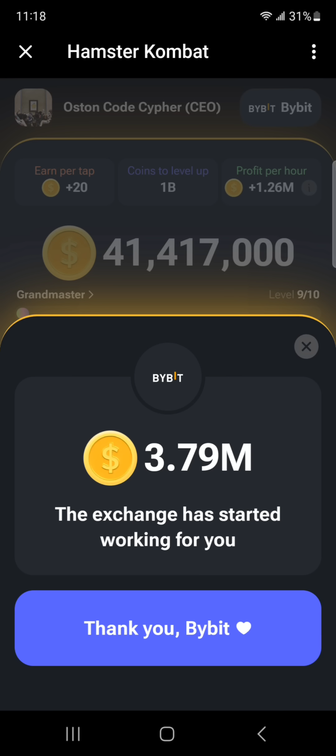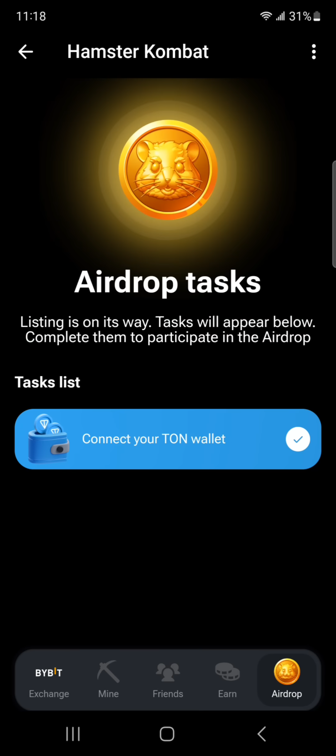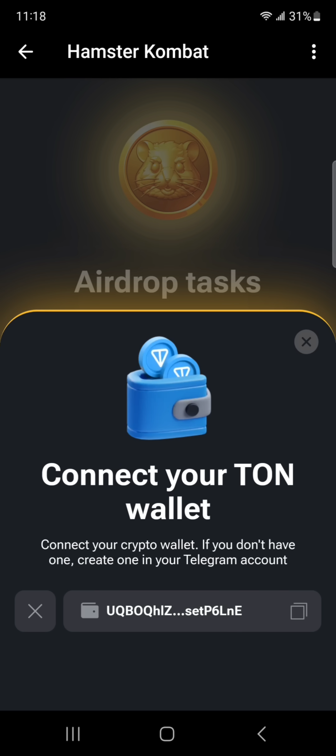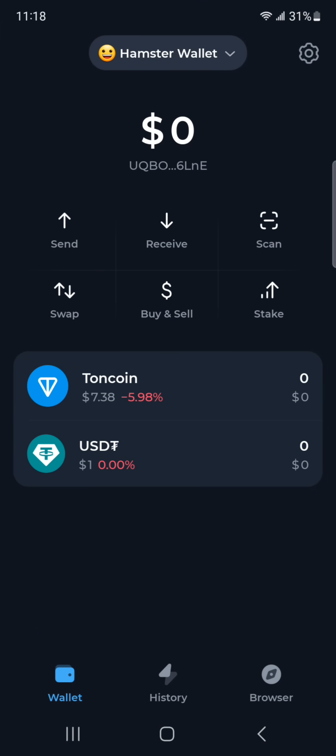In this simple video, I'm going to show you how you can add assets or add funds to your Ton wallet. So this is the wallet that I connected to my Hamster Airdrop. This is the wallet address, and it's the one in my Tonkeeper. As you can see here, the last digits and the first ones. This is my wallet that I'm going to be adding funds to, and I'm going to be sending Ton because it's what we use as gas fees on the Ton blockchain.